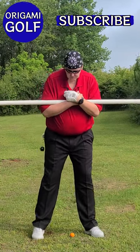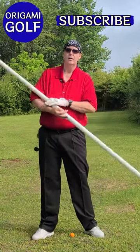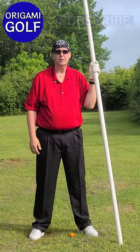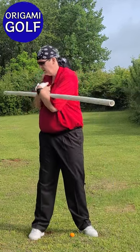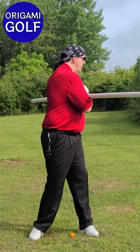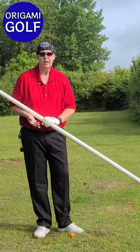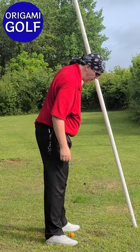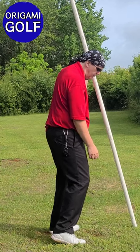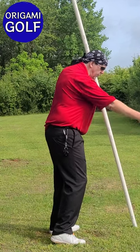One thing to remember is on this trail foot you want to keep your heel down and your foot flat as long as you can on the downswing. You don't want to come up on your toe — you want to come to the inside of your foot keeping your heel down. It's the momentum of your turn that eventually drags you up onto your toe. If you're having to use your muscles to get up on your toe, you're coming up too early. When you come up on your toe early, it moves your hips out toward the line, which forces your hands to move out.